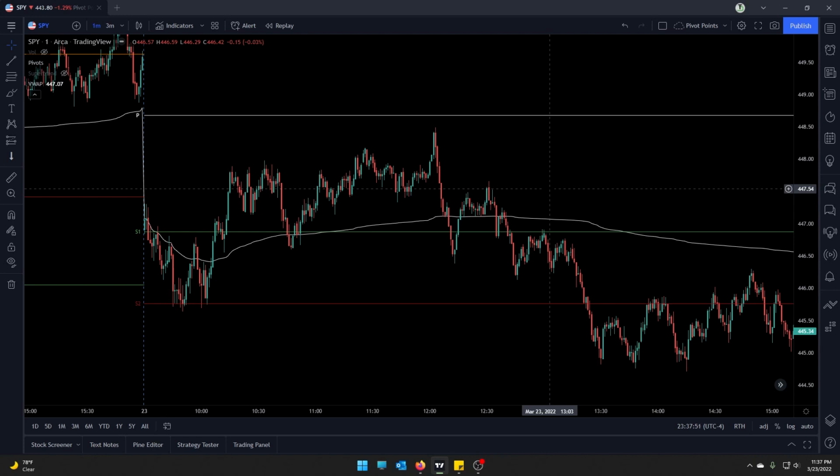You always have to be on the lookout for something to change. And that's when we wait. After a channel breaks, after a support or resistance breaks, after a trend changes, it's imperative that you wait for another trend, channel, support, or resistance level to present itself before you make another play. We do not have to take trades every minute of every day. You will not be a profitable trader if you do that.